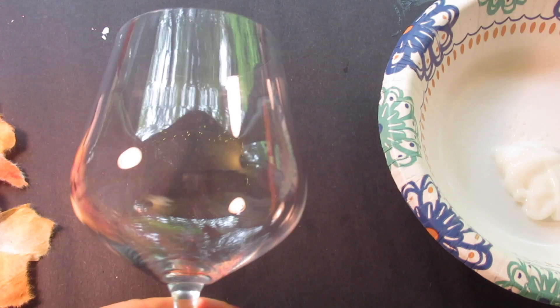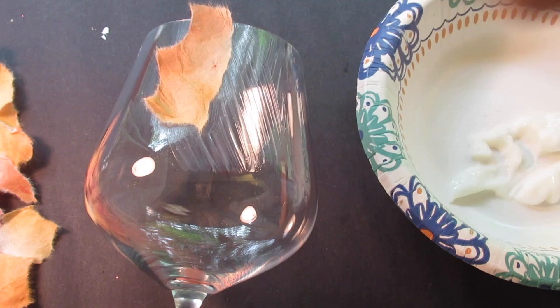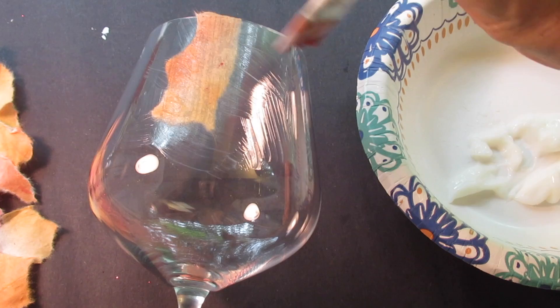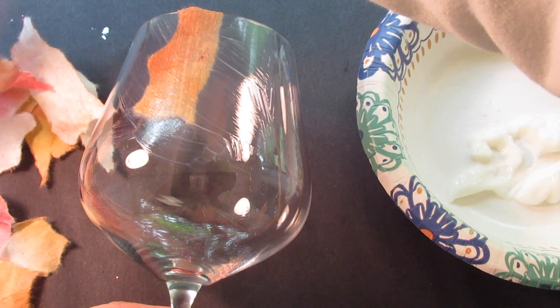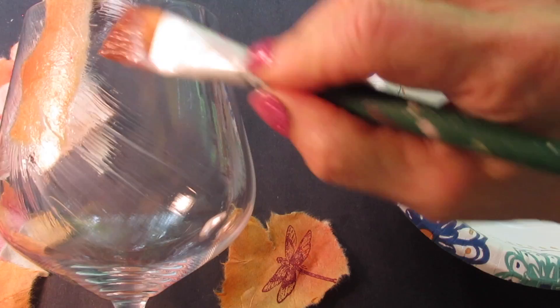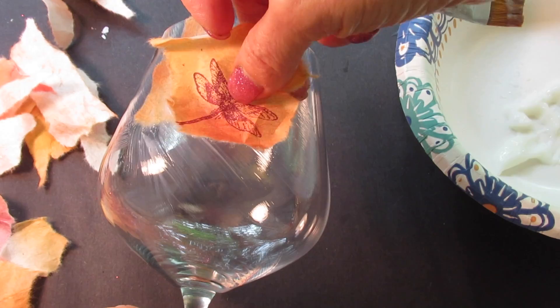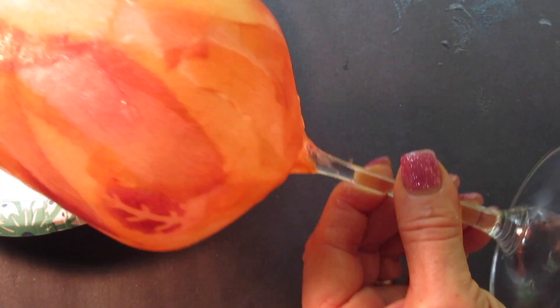Now I'm taking my napkin decoupage glue and a paintbrush and I'm going to layer the papers over the glass. I just apply the decoupage glue over my surface, lay the paper down. Because it is a bit sturdier than napkins, you can go right over this paper. It's okay to overlap — you may want some areas a little more sheer than others. When I get to the stamped images, like the dragonfly or the stenciled images, I really want to place those in a prominent area so that's the focal piece of my glass. Now that the whole glass is covered, I'm taking one more coat of decoupage glue and coating the whole surface.